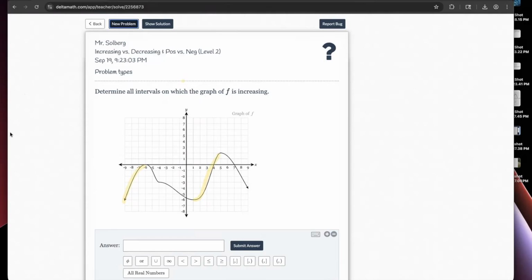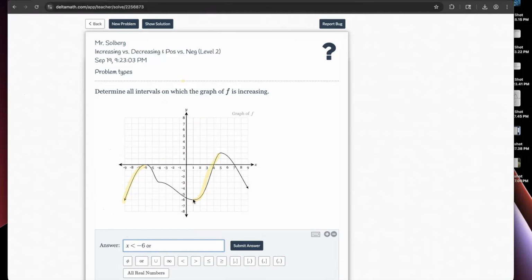Okay, so for the first part, if I do lower and upper boundary, there's an arrow on the left, so it's negative infinity, and it goes up till -6. So you could do negative infinity to -6, or you could just say when x is less than -6. If you're less than -6, so anywhere over here, we're always going up. So either way for that, then you can do the or.